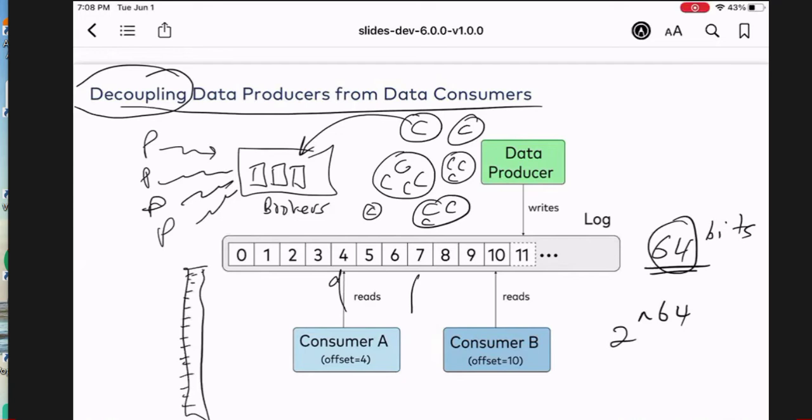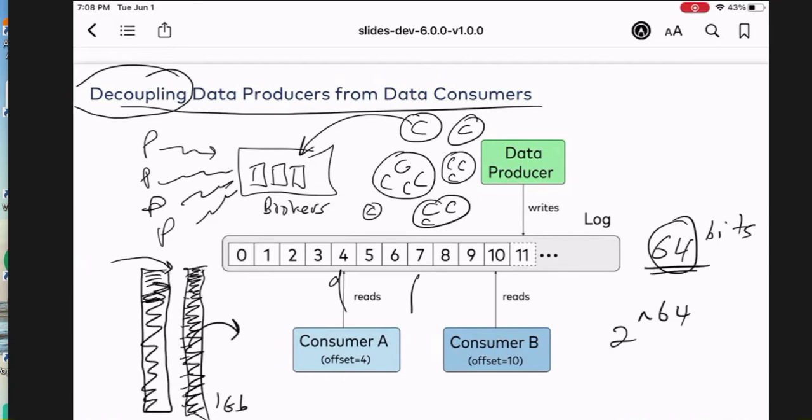But what's most likely to happen is, as you start to fill the log, when the log gets to 1 gigabyte in size, by default, Kafka rolls over and then a new log begins. So your new log starts. The file will grow to about 1 gigabyte in size by default, and then a rollover, then you have another segment begin. We'll see more detail about this. Hopefully that answers your question, Eric. So you will never run out of offsets because 64 bits are used. Okay.